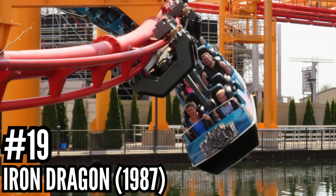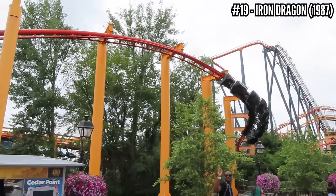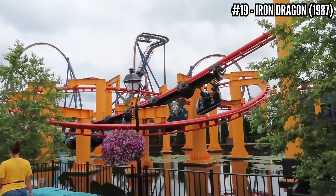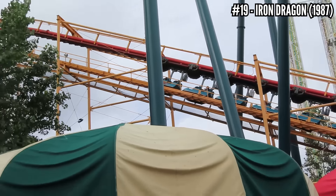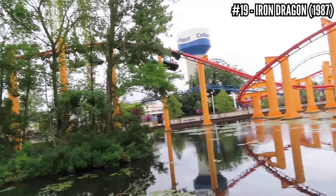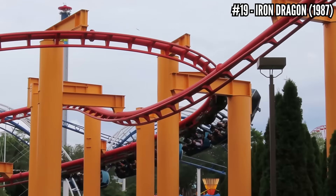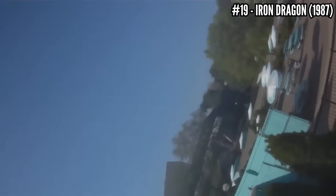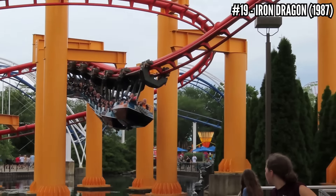Number 19: Iron Dragon, an Aerodynamics suspended coaster, opened in 1987. As the suspended coaster emerged in the mid-80s, Cedar Point finally got on board in 1987 with a very family-friendly version of the model. Hanging under the track, this ride goes up a 76-foot lift, and the first half winds around the trees. Then it hits the second lift and drops down over a lake, swooping around a fountain — sometimes with fog effects. From a thrill-seeker's point of view, you'll find much more exciting suspended coasters around the country, like Magic Mountain and Kings Island, but Iron Dragon serves as an excellent family coaster.